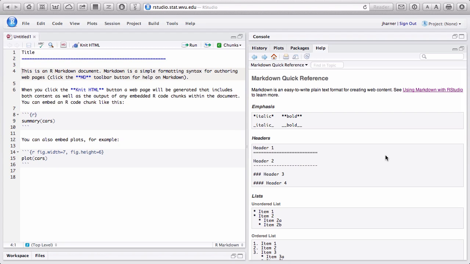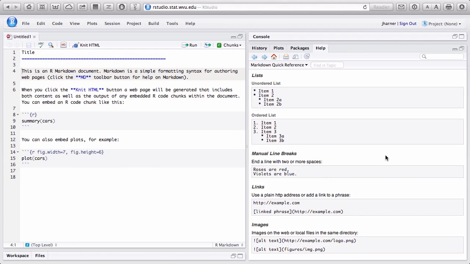So again, this is very easy to learn. If I do a list, and I want an unordered list, bulleted points, I could simply go item 1, item 2, item 3, and then I could indent it, and I can get sublists within those. Or I can have an ordered list, so I do 1, 2, 3. Or then this would be, say, unordered within that. But again, it'll be in that order. So how do you end a line? You end a line with two or more spaces. You don't want an automatic word wrap.